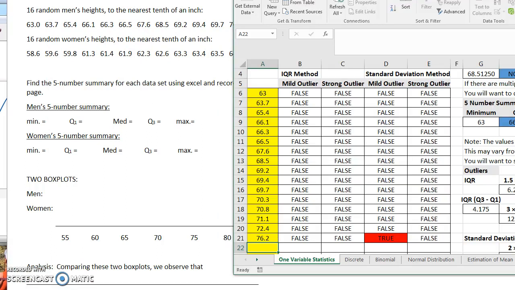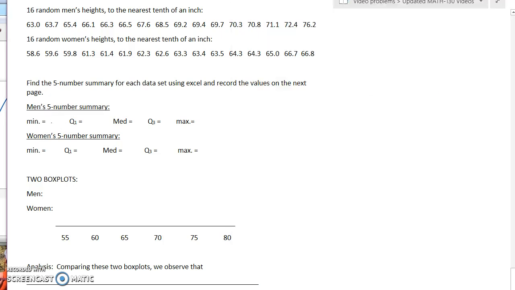So our minimum was 63, and then our Q1 was 66.25. And our median was 68.85. Our Q3 value was 70.425, and then our maximum was 76.2.